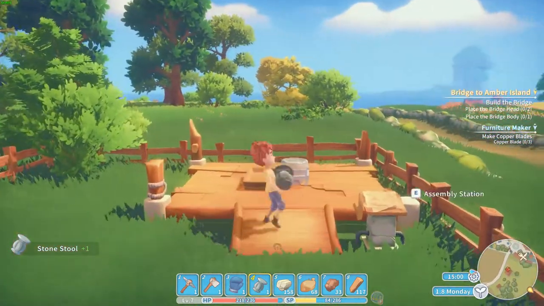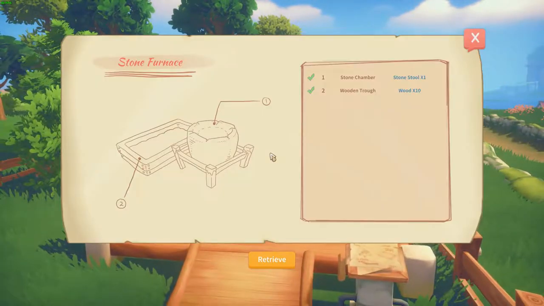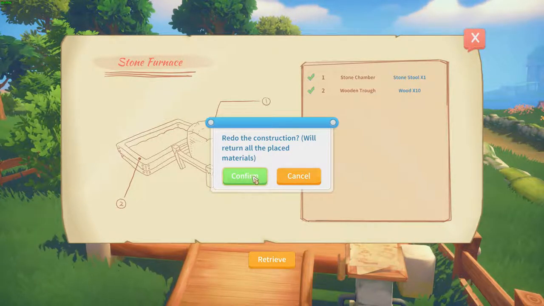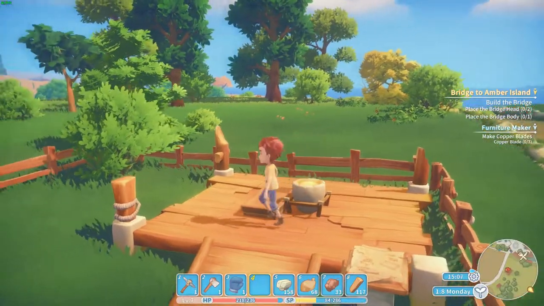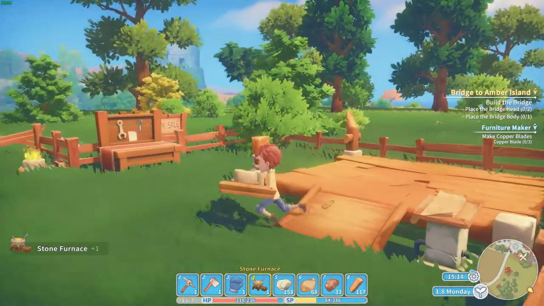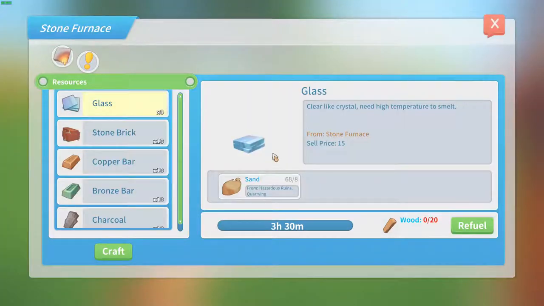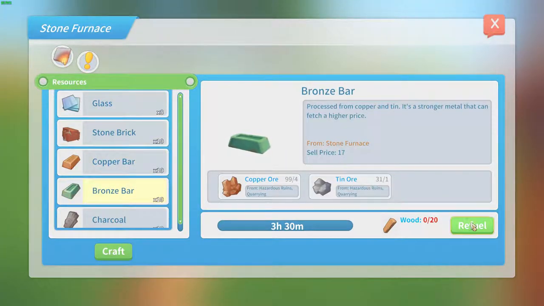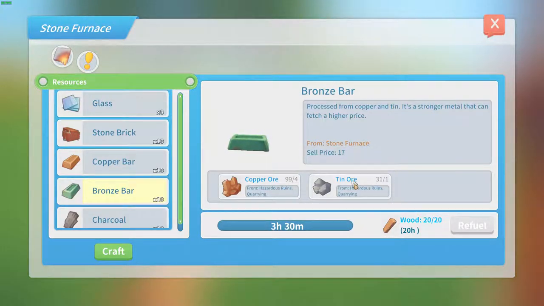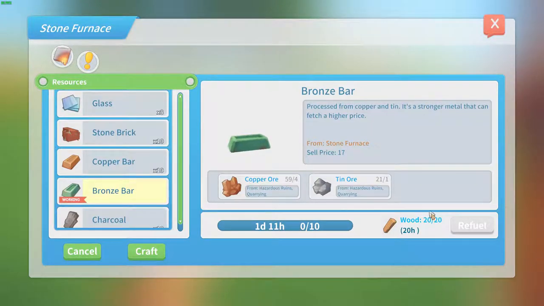Because now I have the stone stool. So, retrieve it. Retrieve. Confirm. Do we need to do something else? No. Retrieve it. So, we'll put that one next to this one. And we make some. Confirm. And I craft 10 of these.